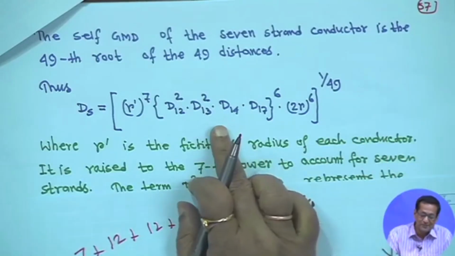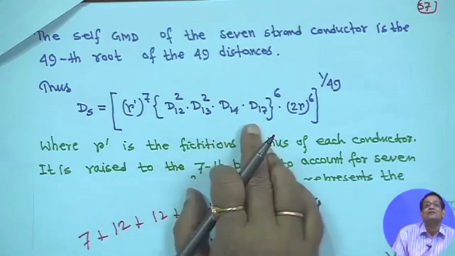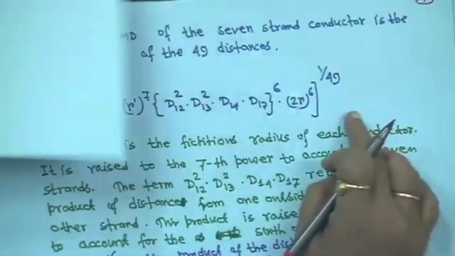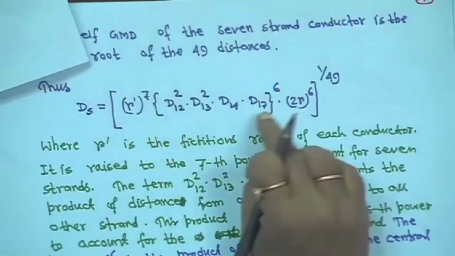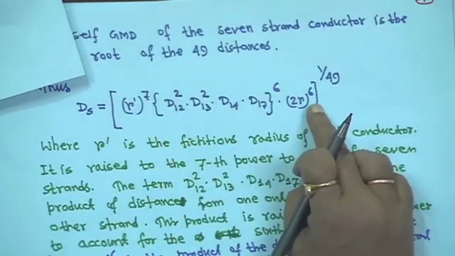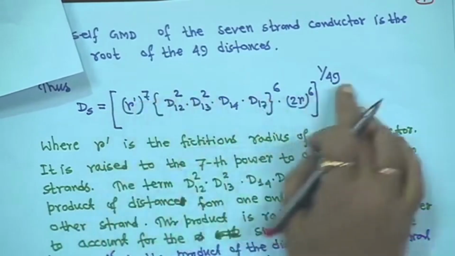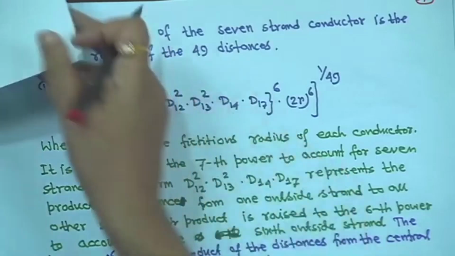Otherwise, you have to assume somewhere the calculation has gone wrong. You understood, or I hope you have understood, right. Although it looks like things are simple, there is a possibility of calculation error. So, this way you have to understand how many possibilities are there, and I have written 1 upon n square because 7 conductors are there, and all this power you just add. If the power is different, the dimension will not match, because ultimately ds, suppose it is meter, it has to be meter. So, in terms of power those things have to match, right.